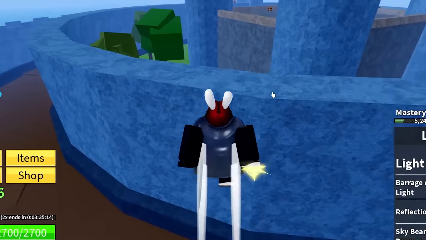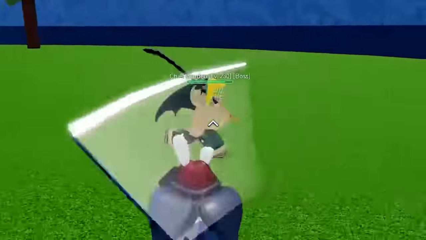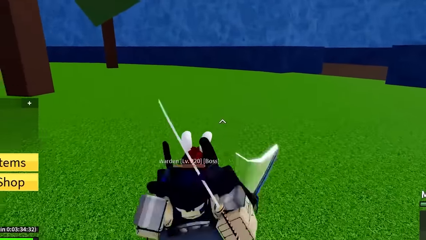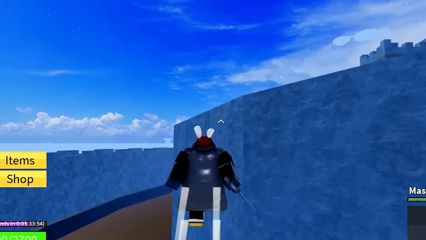I guess I should go do this quest real quick and defeat Swan. I'll take down his minions first. Chief Warden, 1 million XP, and you'll give me money. This is perfect. Boom. Still not enough, though. We need to defeat the Warden. Oh, wait, this saber's actually pretty fast with its attacks. Easy. Hey, remove Blox fruit, guy. Take it away. Shanks doesn't have the light fruit. There we go. Now our cosplay is basically complete.